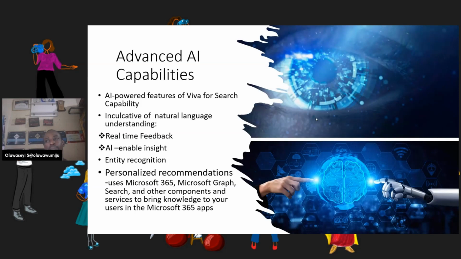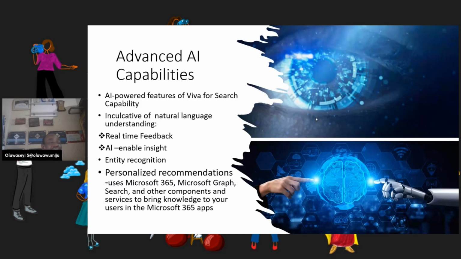So with the advanced AI capability, you can allow natural language understanding that is inclusive of what you want to do, things that can easily detect voice, things that can detect text, etc. You can also have better real-time feedback because we are in an age where we have generative AI capability, brought in by ChatGPT and built across most OpenAI solutions that are embedded in co-piloting across most Microsoft products. With that, the enabling environment gives real-time feedback on what you want, guided insight on what you need to do for the next step, and an ability to have insight into what is happening.